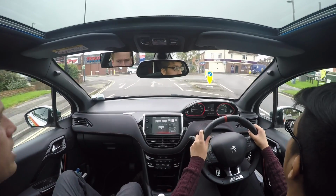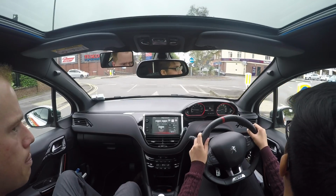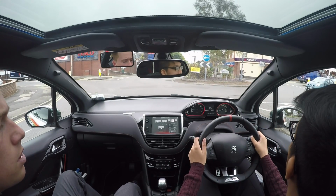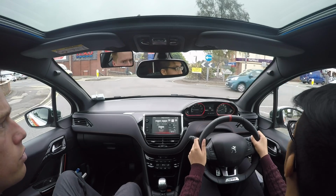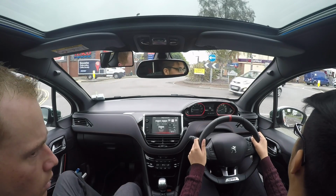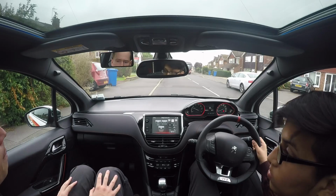And how's the right looking? Can we keep rolling? No. Okay, what gear are you going to use now you've slowed down then? Brilliant. Move your right foot across to your gas. Look across the roundabout too for anything that might be whizzing around. Look. Yeah, setting gas while we wait.